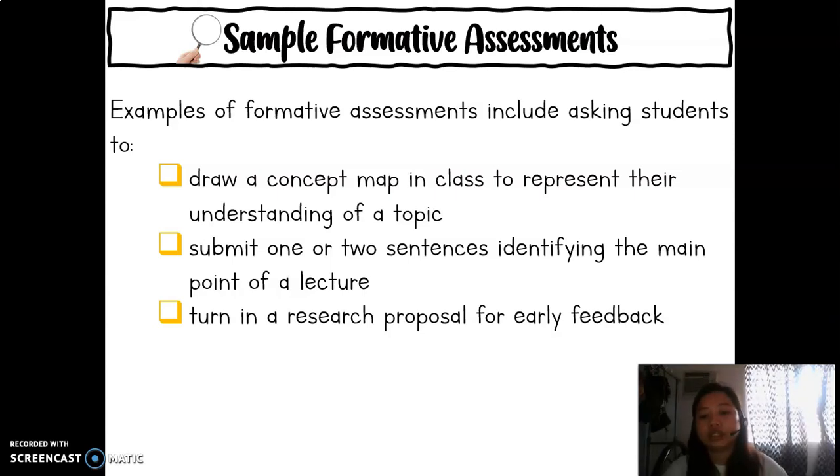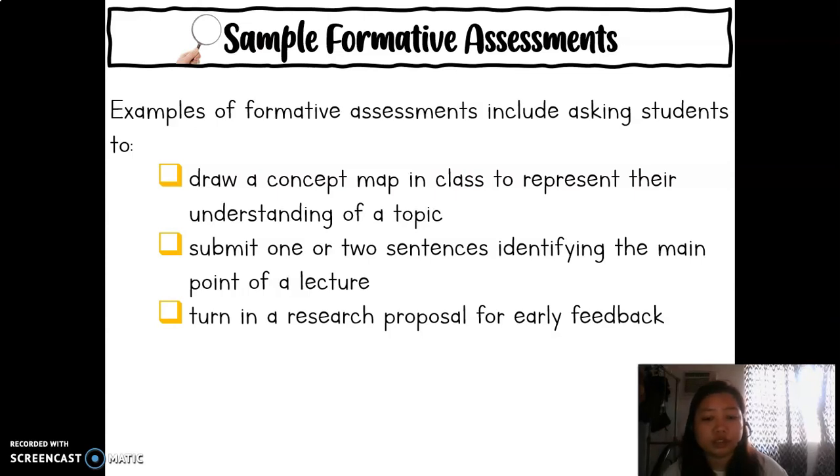Third, turn in a research proposal for early feedback. This example is for the students who are more mature. Tayo, graduate school students, we have research proposals. So our professors are the experts in this field.